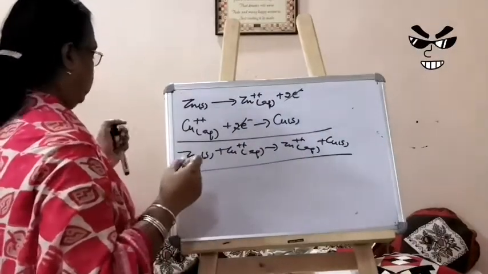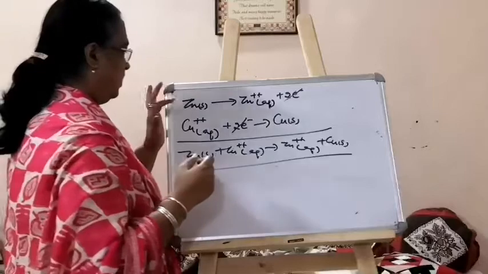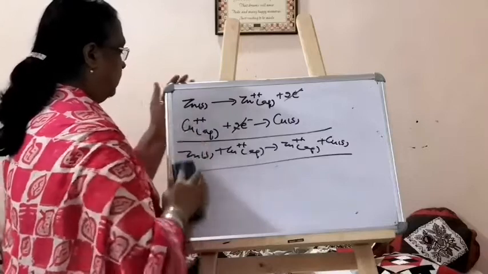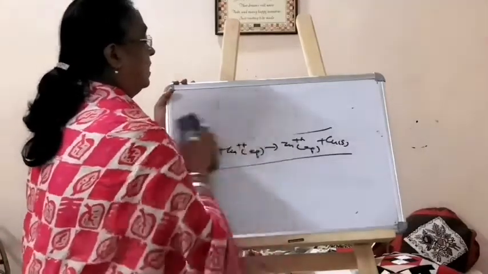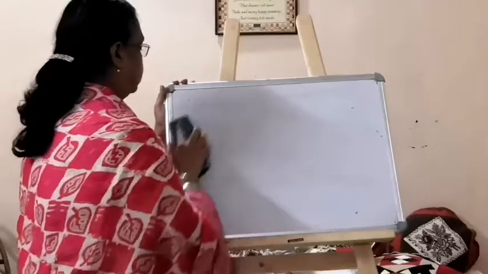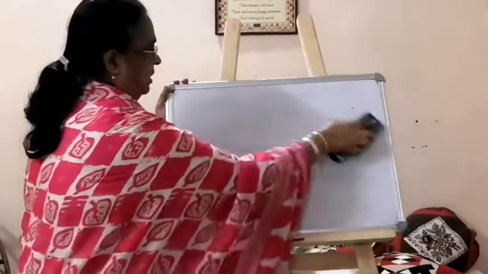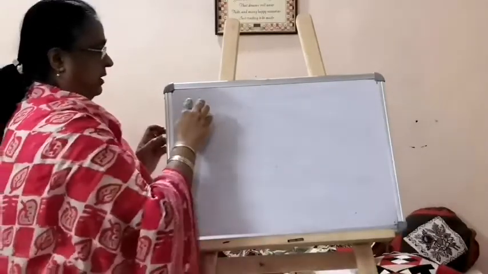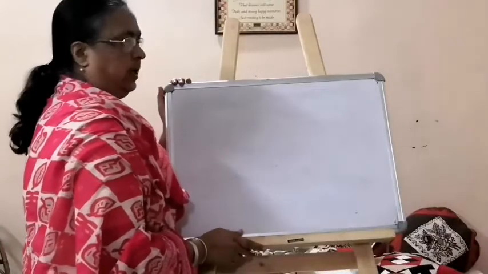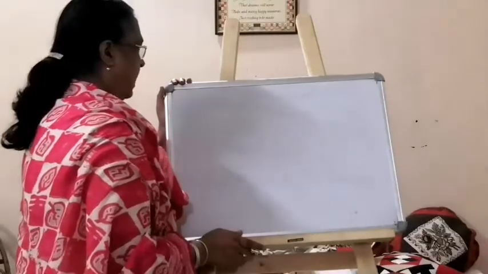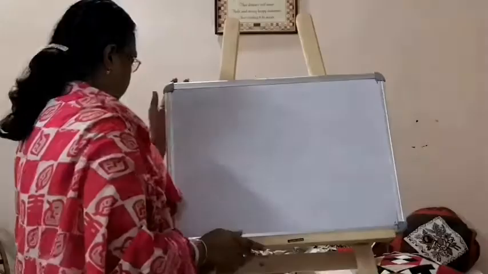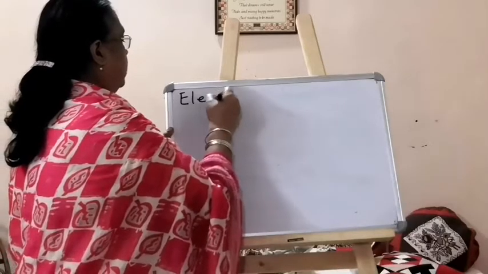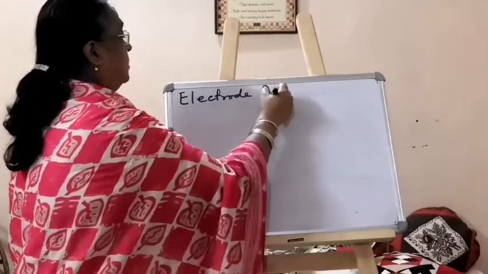Last time I told you how one metal is oxidized while the other metal is reduced, and that we are going to see here. When this oxidation reduction is taking place, the voltmeter which is connected through the wire between the zinc rod and copper rod shows a voltage of about 1 volt, and this voltage is because of the potential difference. So today I will be covering what electrode potential is.